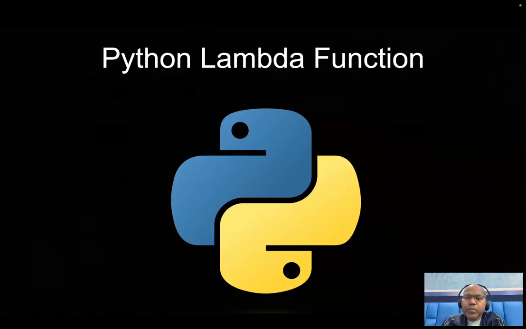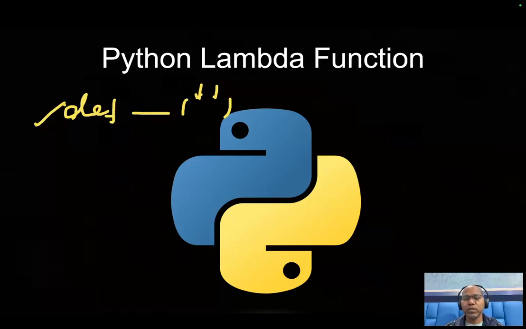Lambda function. So we already know how to define functions and what functions are. A function is just the syntax provided by Python: you define a function with your function name, the number of input parameters or arguments it expects, and the function body. So this is what we already learned.